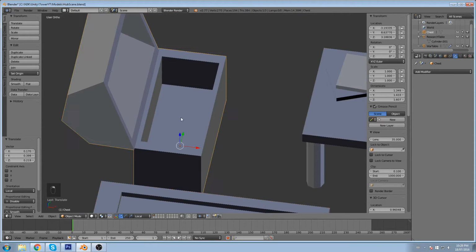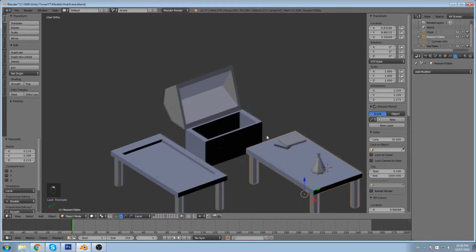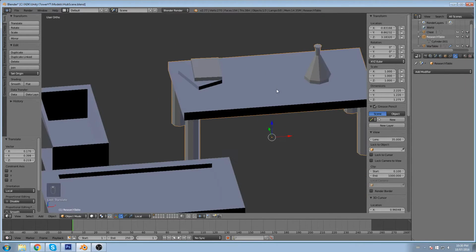And on this side is the loot. So whenever you're pressing on the loot button, the loot hub object, you're going to zoom on that chest, and inside of that chest there's going to be iron ingot, ruby, unicorn, foxes, cat, all that kind of good stuff. And over here is the research table, so you're going to be starting your research from here.